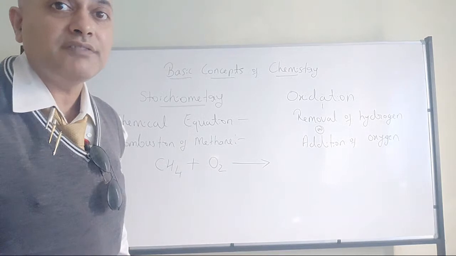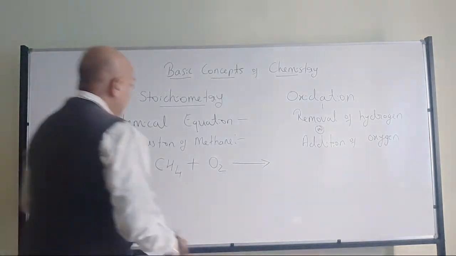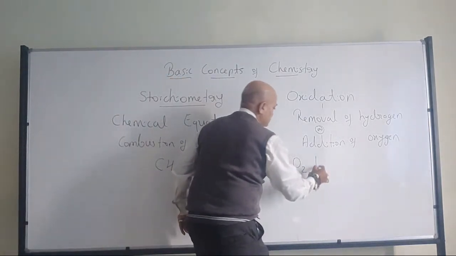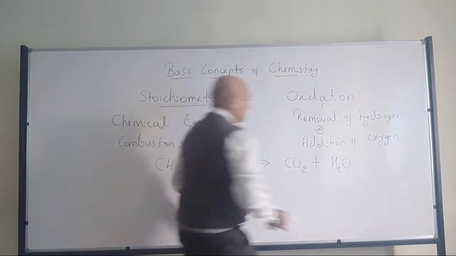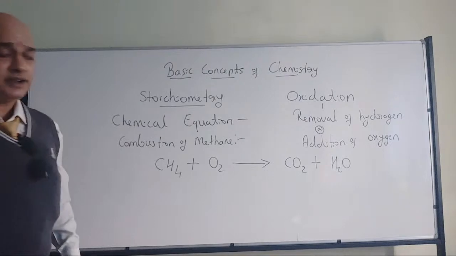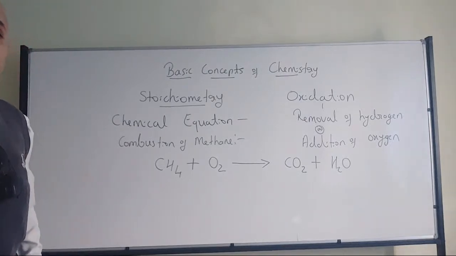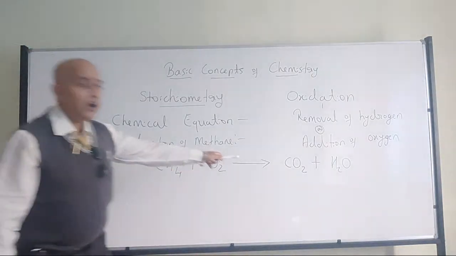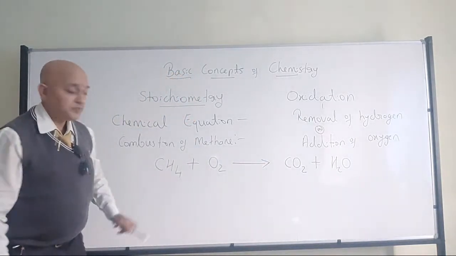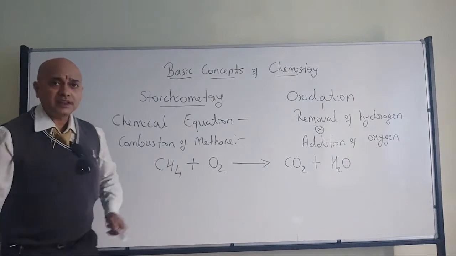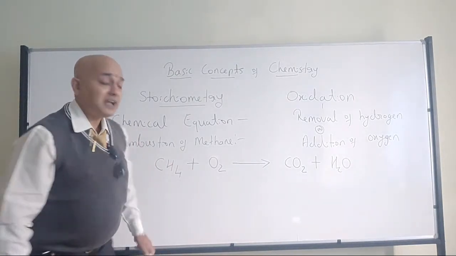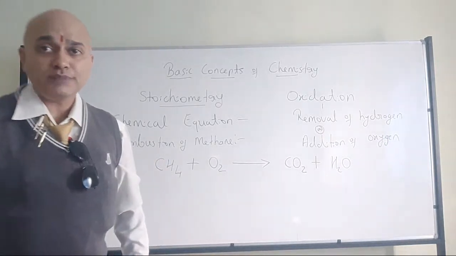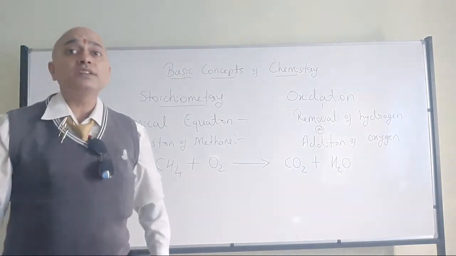Now some of you have already given the product, very good. Whenever methane gets oxidized, the product will be carbon dioxide and water. In this case, carbon is getting oxygen in the product. That is oxidation. Hydrogen which is attached to the carbon has been removed. That is also oxidation. So what I mean to say here is, in a combustion process, there will be oxidation of hydrocarbons, oxidation of carbon.